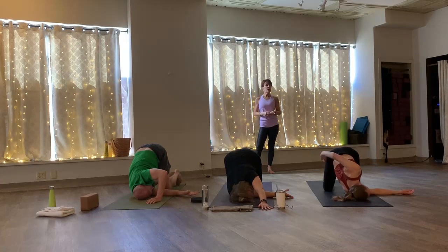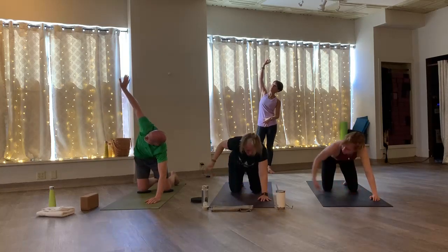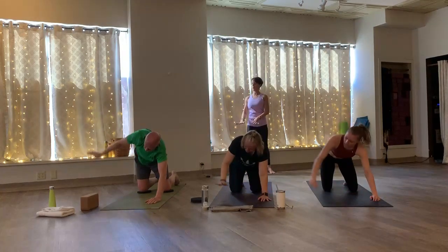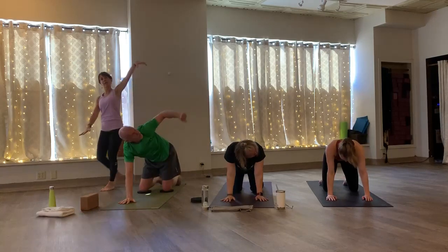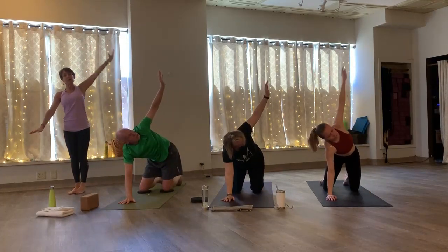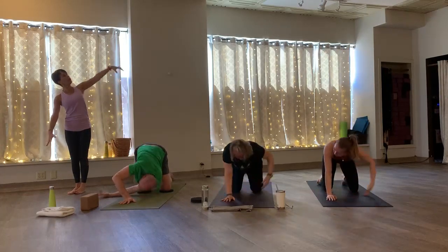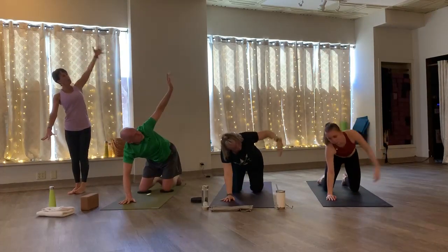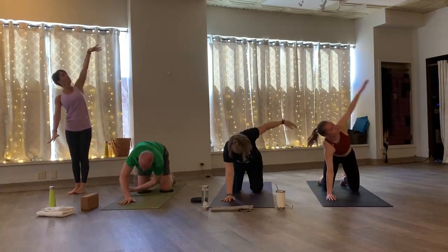Press up to a tall left arm, so big reach with your right arm. Open up a little bit, and then as you exhale, you're going to come back to tabletop. Let's go right into the next side. So left arm extends out or up, big breath in. As you exhale, shoot it through. Do that again, rotate open, bring it on through, and then one last time, reach up.